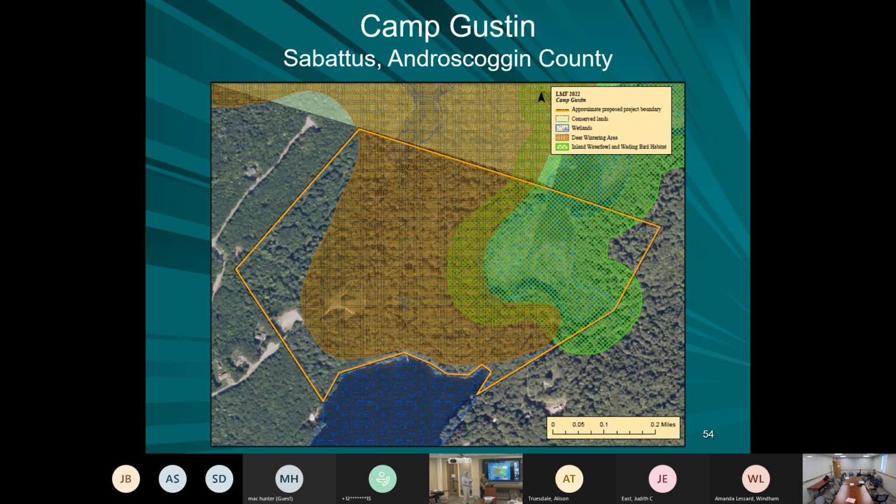And we also want to underscore the development pressures here. It's 3 miles from exit 86, the Sabatis Turnpike exit. This upland and shore frontage on Loon Pond is very attractive to developers, and we're so appreciative the Boy Scout Council could have gone out and sold it on the public marketplace, and it would have gone like that. We're so appreciative that they've been working with us to try and come up with a solution here.